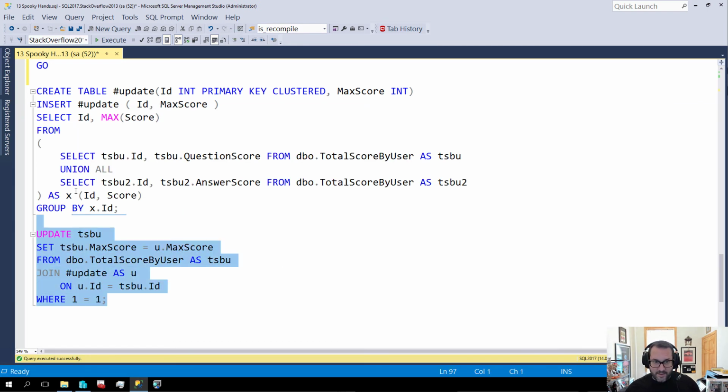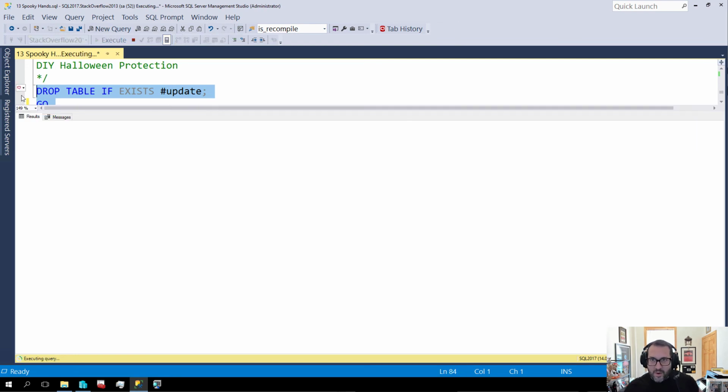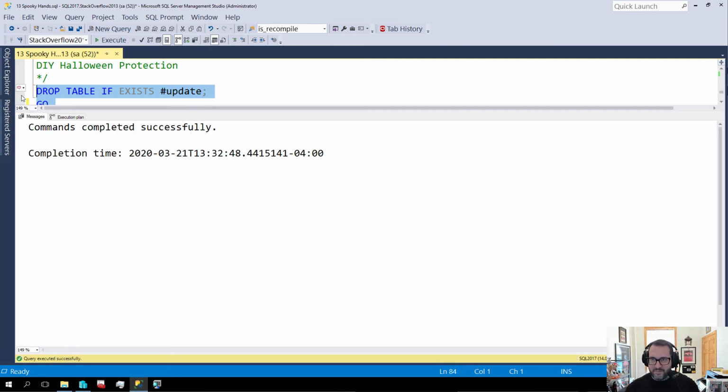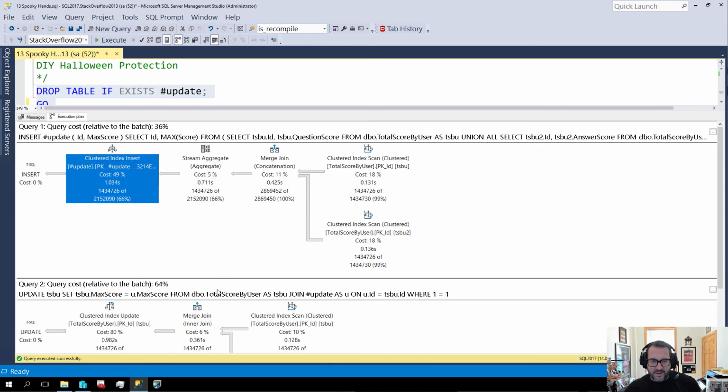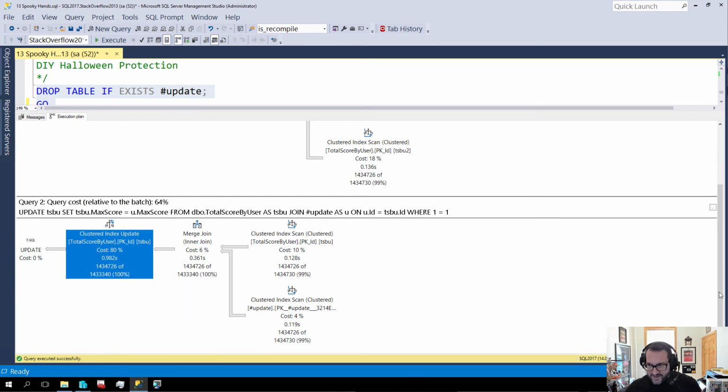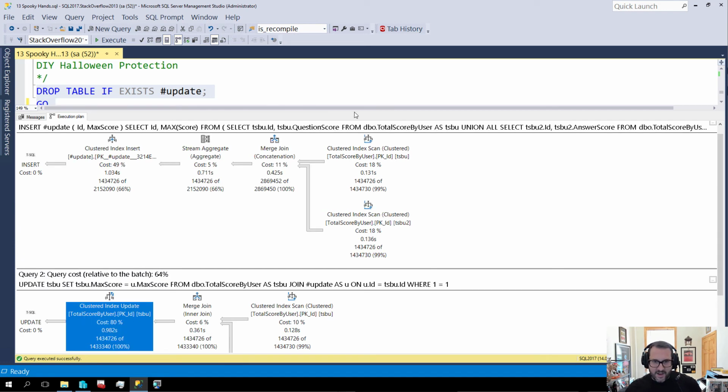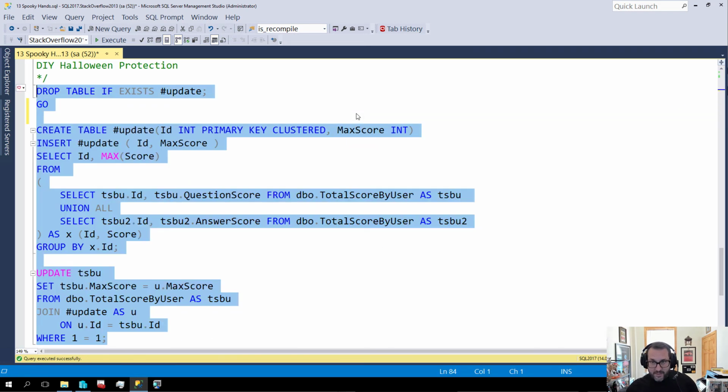So all together, if we run this all at once in one big hunka chunka munka of burning love, this runs in just about 2.5 seconds. 1 second to do the insert. Oh, actually, no, it's faster. Look at that. So much faster. So much better, right? So about 2 seconds total, which is awesome because the original took like what, 6.5 seconds?